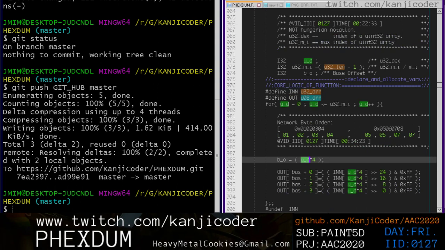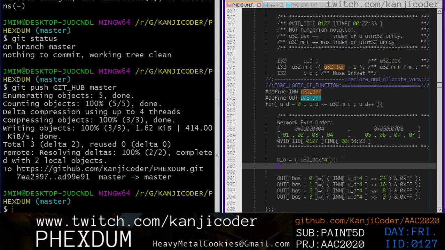So we could say, you could also assert that those calculations are correct, and then we'll change this to base offset.